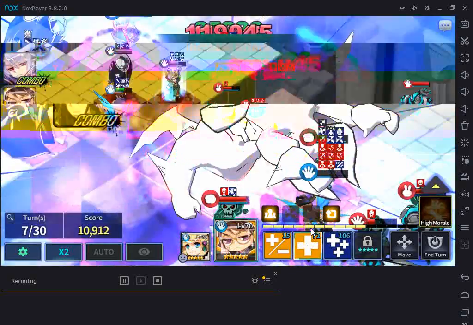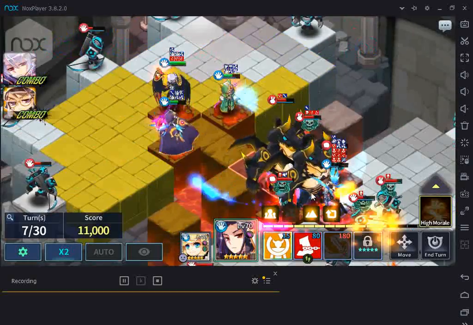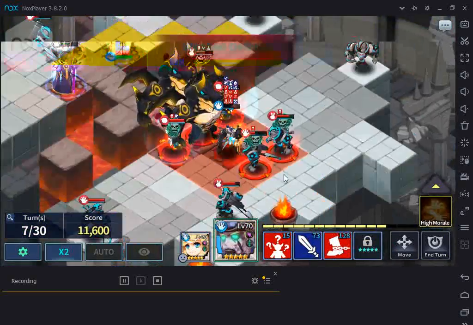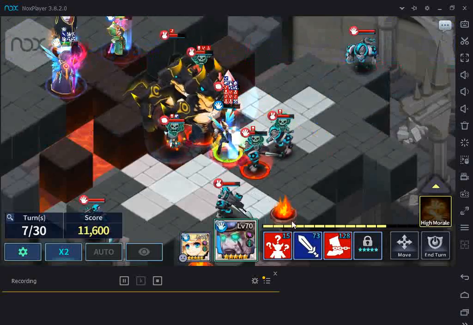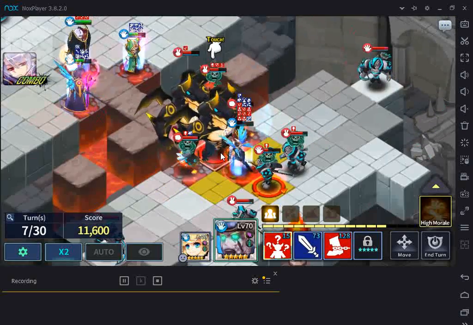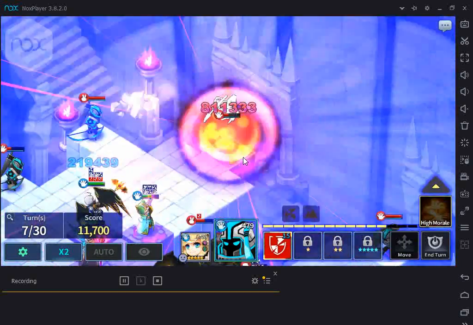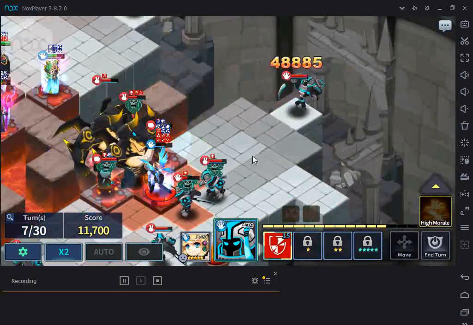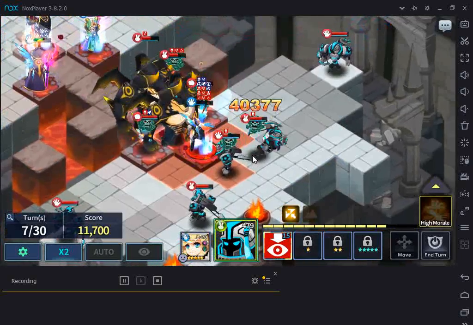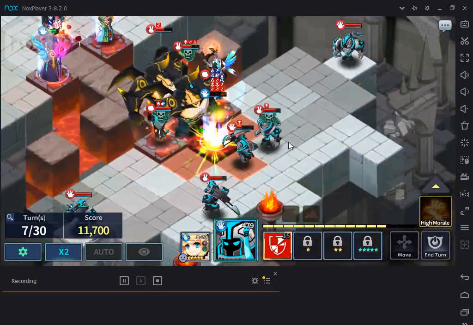Basically, Nox should be attacking the guy who's further forward, because this guy in the back normally would die first, because he's getting 400,000 reflect damage on himself every round.